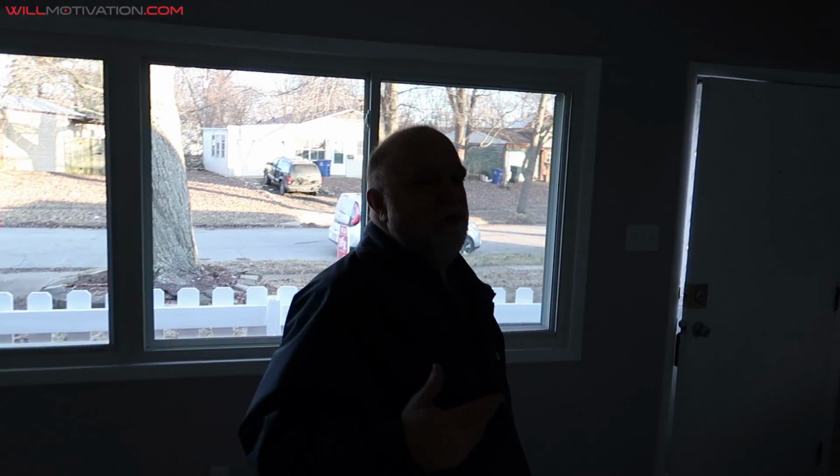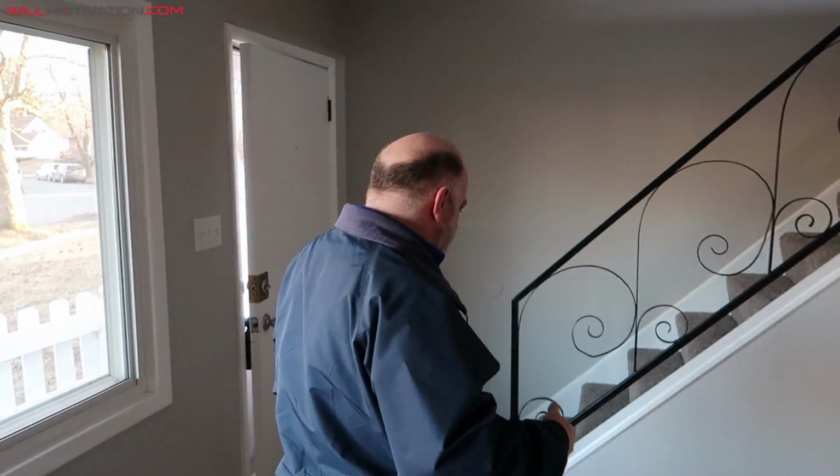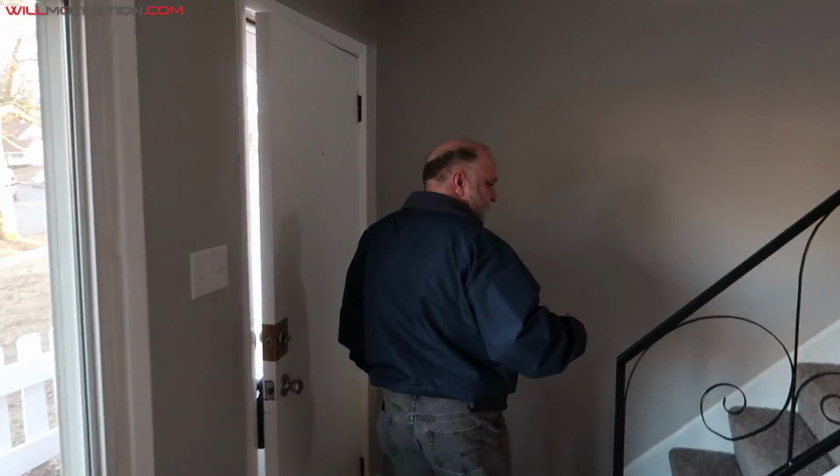When you're looking at a home that's already done, you basically are presuming that the home is going to be ready to be rented the minute you close on it. When you're looking at a home that's going to be fixed up, the rule of thumb is presume it's broke unless it's proven to work. Yeah, that's an excellent point, because I don't want to take it for granted that people know that.